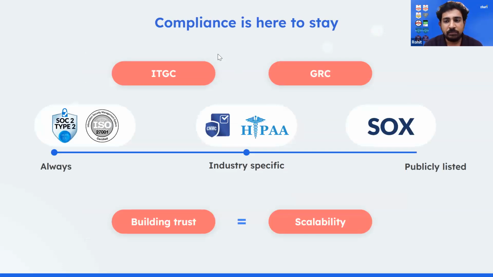And like I said, there are so many compliances today. We have SOC 2 Type 2, we have ISO, which everybody has to follow today, and it's done periodically. We have industry-specific compliances like HIPAA for healthcare and CMMC for fintech, and so many others as well. And of course, we have SOX, which is really important if you're a large enterprise and need to audit your financial system. So we are aware of these compliances. But an important aspect of this is a periodic process that happens every 3 months, every 6 months, based on your internal access policies and what these compliances prescribe. So it's all about being able to do this periodically.